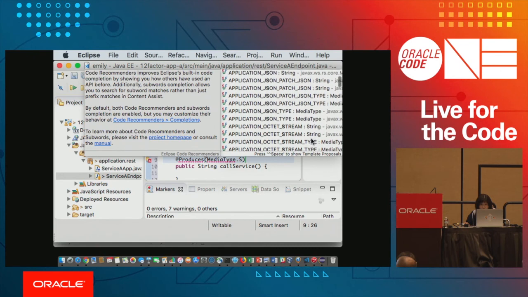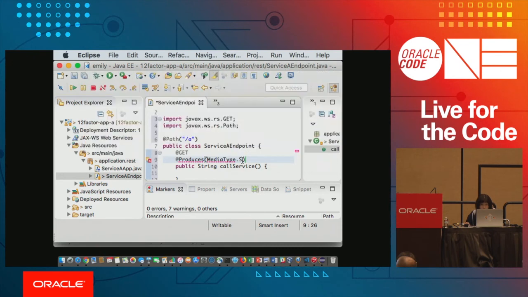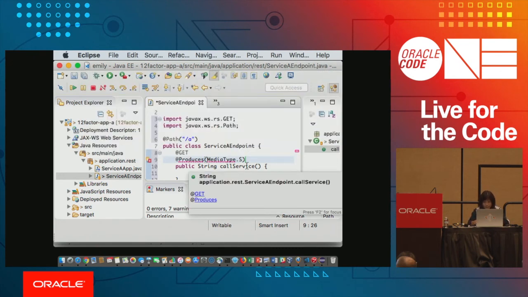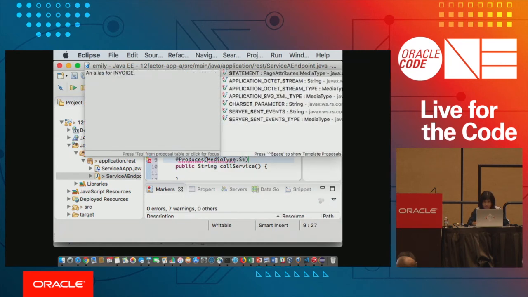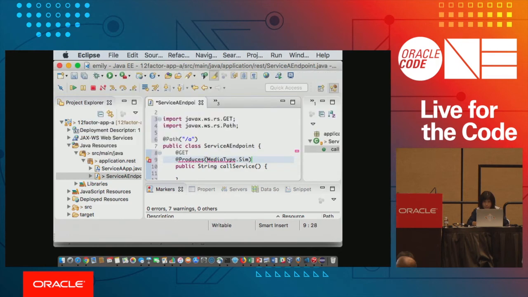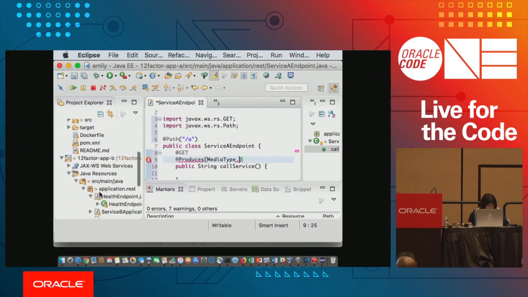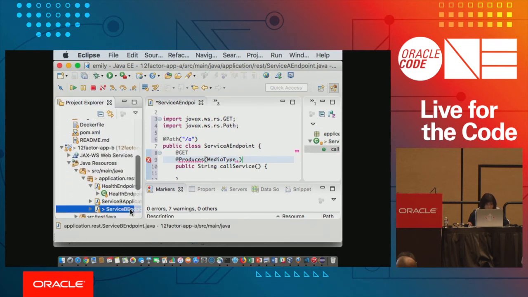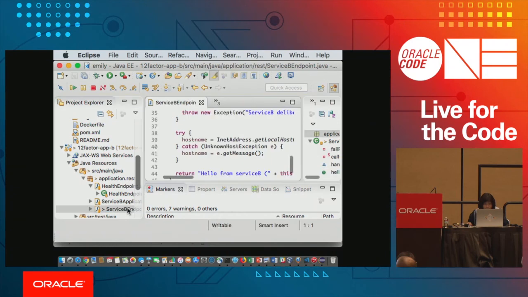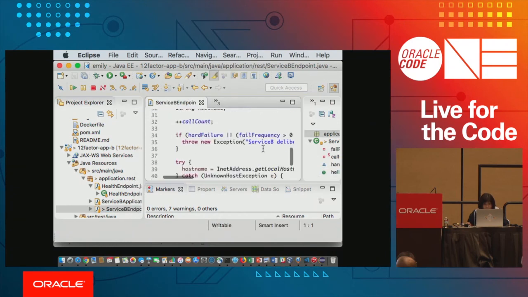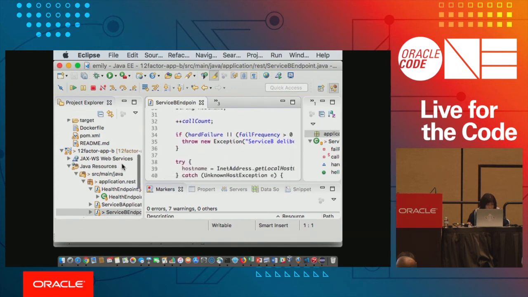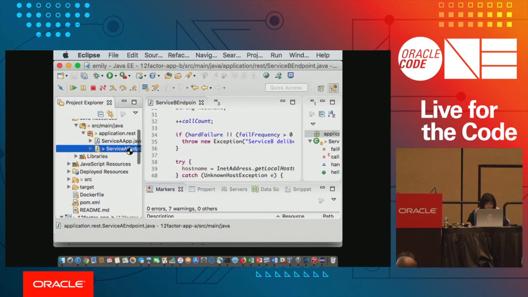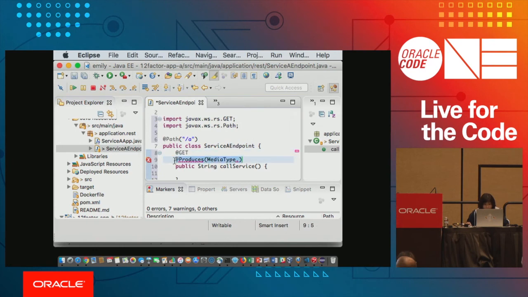Can you see it? No, string. Simple. Can't remember the. Okay, quickly. What's it called? Okay, that's fine. I don't need to get that.